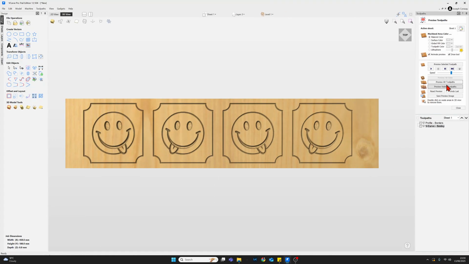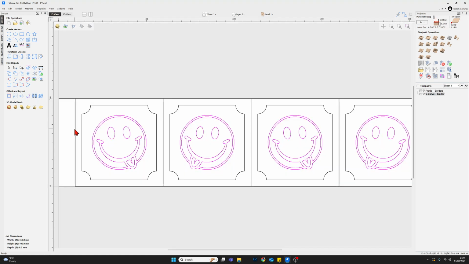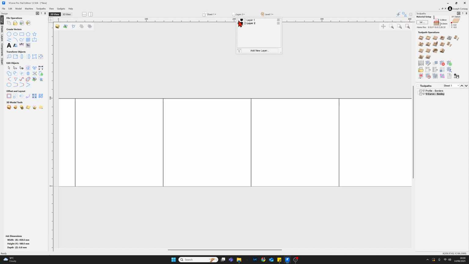So to finish off now, we're just left with the dividers to do. So let's close down the current open toolpath. We'll come back from the 3D view, go back to the 2D view. I'm just going to select anywhere on the page to deselect the smiley faces. And I now want to select my dividers. So I'm going to come back up to the layers, and I'm going to hide layer 1 so that I can just see my dividers.